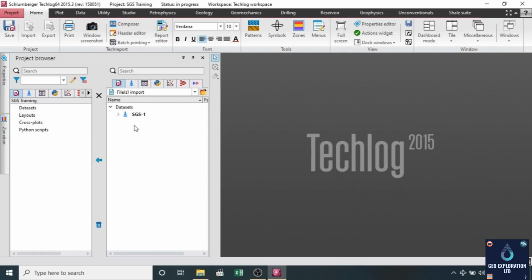So let's see the logs. Here are all the logs. So let's move this log into our project by selecting this and import. So here you see the data set is here.